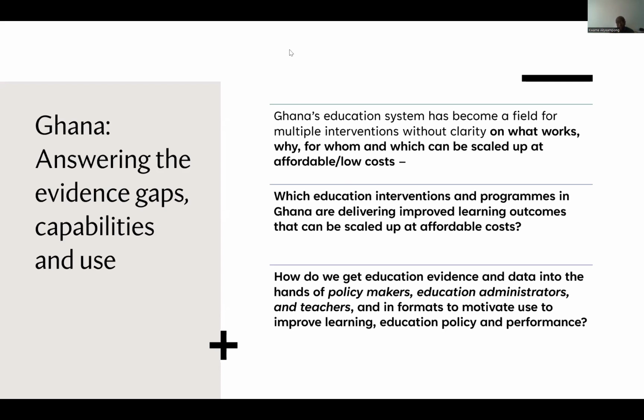The third point was that getting the education evidence and data to policymakers, administrators and teachers was also central. How do you actually do that efficiently? When we ask people in the ministry how they get access to evidence or data, it's either there's some report and somebody shares it with them, or there's a forum where it is presented. There wasn't a systematic way in which they could access this data or evidence for decision making. Next slide, please.